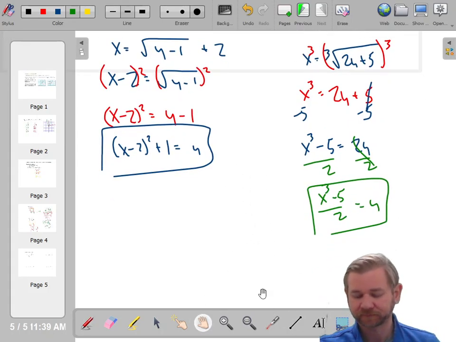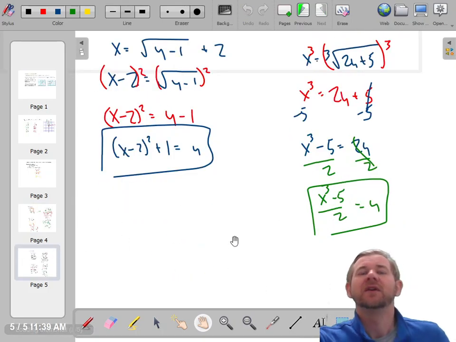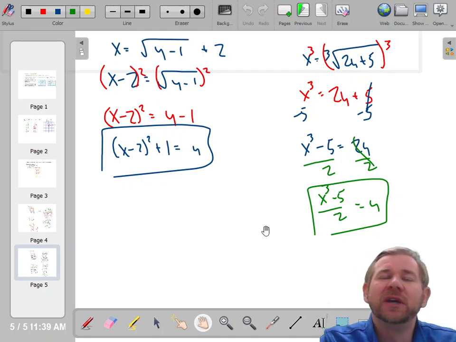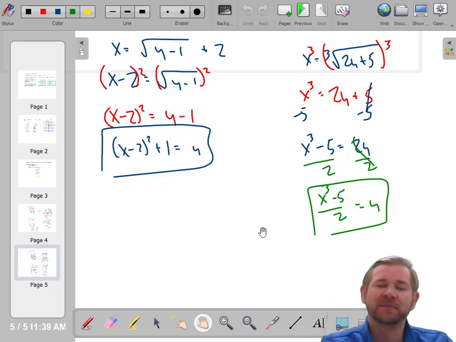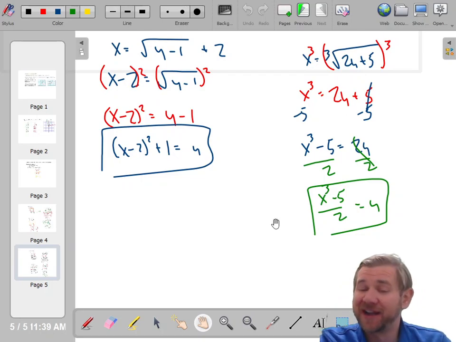Okay, so is that it? Yeah, that's it. That's finding inverse functions of power functions. We're going to practice this a bunch, but you definitely need to be aware of how to move between powers and roots going back and forth with these rational exponents. So try the practice problems.